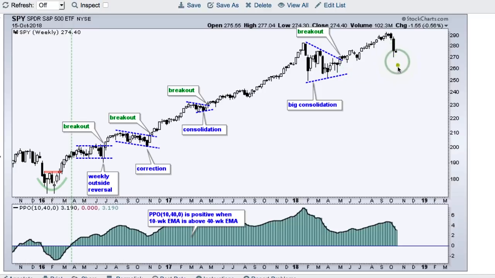So I wouldn't hold out and say, well, okay, if it breaks 250, then I'm going to exit. Well, I've already made up my mind that I would change my stance when the breadth indicators change, and they have changed. And so I need to make the adjustments now. I'm not going to wait for the 50-day to cross below the 200-day, or wait for a break below 250. I'm just going to adhere to this bearish signal until it is proven bullish again. And I have no idea when that will happen and how long this bear market or bear run, I don't know if it's a bear market, will last. It'll last until it lasts.